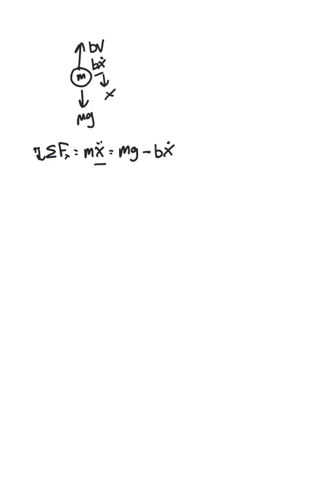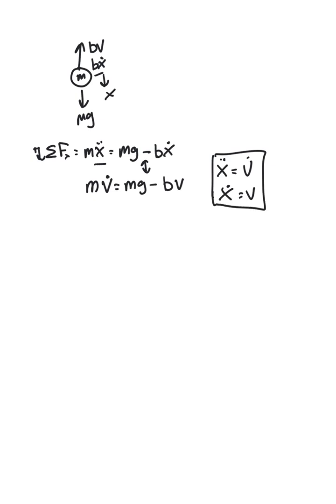It's maybe a little bit tricky to notice the first time, but we could rewrite this equation without changing anything besides how we're writing it to be m v dot, because the derivative of velocity is acceleration, so v dot is the same as x double dot, is equal to mg minus bv. So this is the exact same equation, but now it's a first order differential equation we're trying to solve. And again, it's really important that you're able to recognize how those two equations are the same. If you're confused, I would say just pause now and try to work this out in your head. All it's saying is that x double dot is equal to v dot, in the same way that the change in your position with respect to time is velocity. So it's just taking advantage of those two relationships.